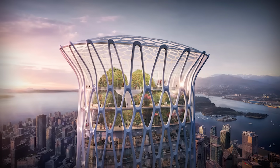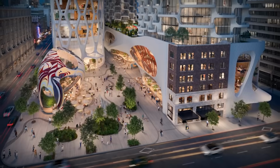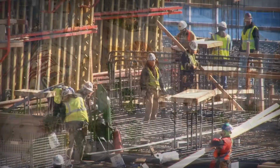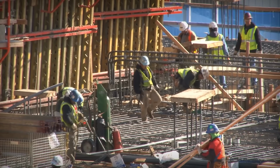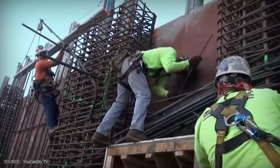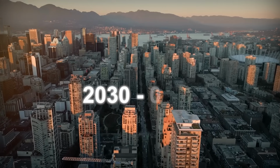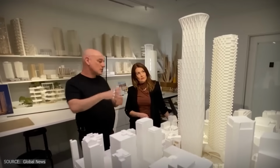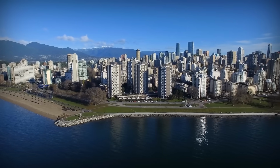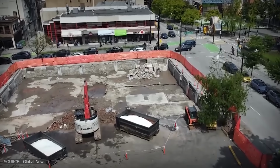It's expected that construction will happen in phases. The residential podium and hotel components may go up first, with the tallest tower likely coming later, once market demand and staging logistics align. If timelines hold, the first phases could be delivered by the end of this decade, and Vancouver's first Supertall? That may not be completed until 2030 or 2031. But after nearly 20 years of planning, land assembly and zoning restrictions, what's another few years? The city waited this long for something big, and now it's finally happening.